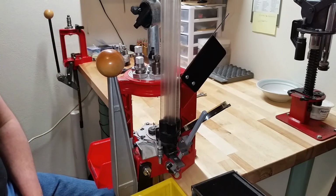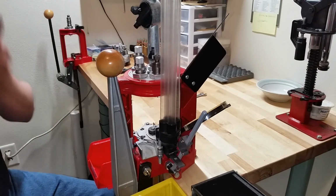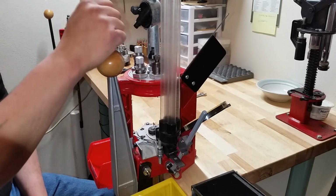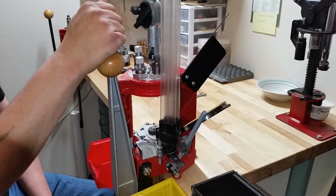But I've got the bolt feeder for it, and I'd rather stick them in one at a time anyway. But that's just my preference. But I figured I was changing over, and I'd show you what it took to change over.